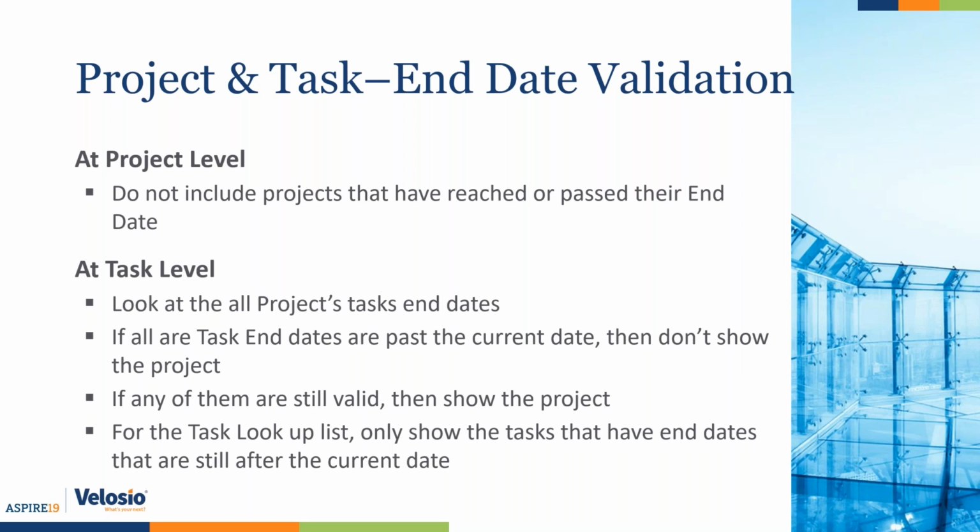If it's at a task level, what it will do is if any task is still available, let's say we have 10 tasks and 2 of them are still available, that project is still going to show up, but the only tasks that will show up will be the 2 tasks that are still available at this time. I love it, because it really allows you more control and more detailed control. And again, you have to set that up once, and then you don't need to worry about maintenance.